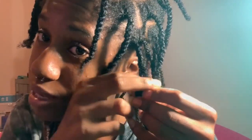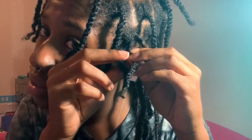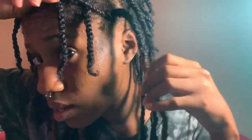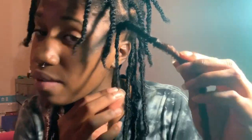Good. Now you have the hole right there, and you're just going to put the braid through that circle to create your knot to secure it. I don't use the nail glue method at all. I just create knots throughout the braid, and I'll show you exactly how I do that as well.